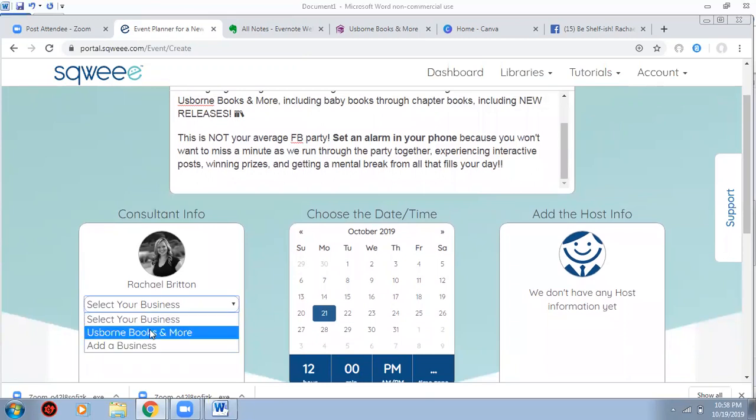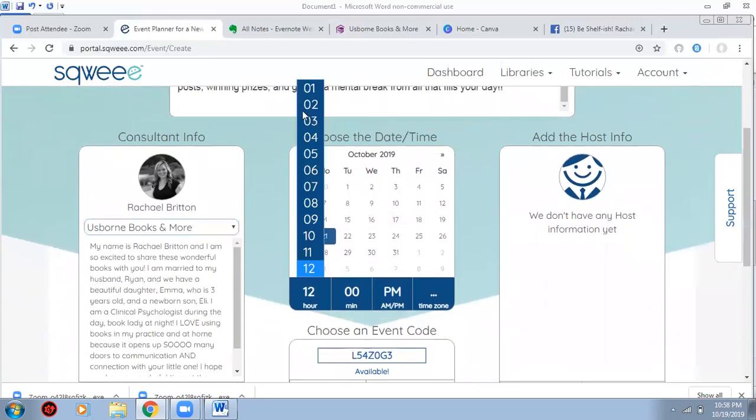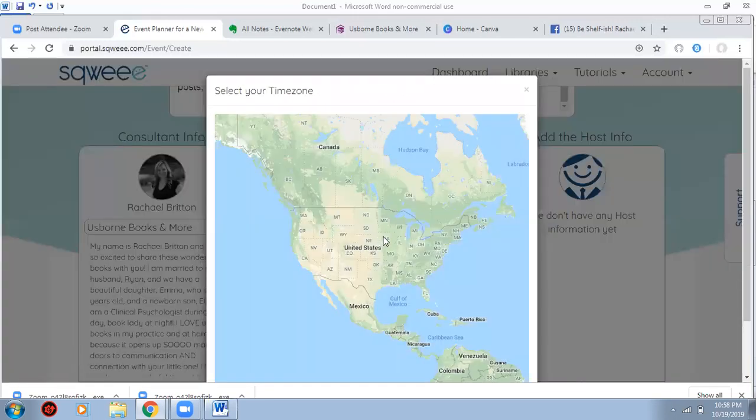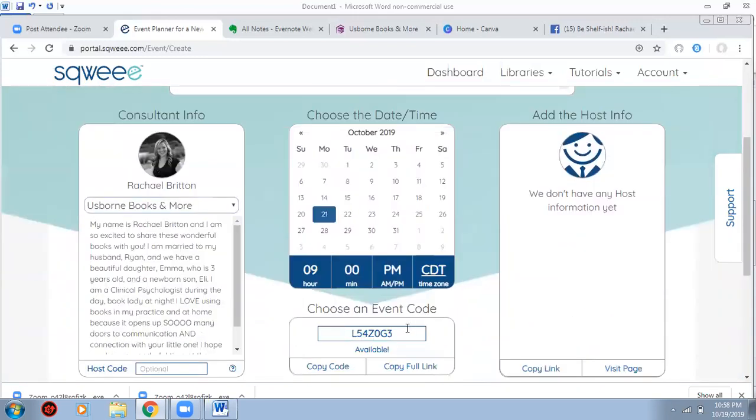And then you'll go down here, you'll click and select your business. And then you'll pick a day. So let's just say I'm going to do it tomorrow or Monday. And then you'll click your zone, Central Time for me here. And then you'll give it a cool name, my launch party, or whatever you want it to be. I'm just going to, oh, someone already picked that one. So I'm just going to do Mitchell's party. See if anyone has that one. Oh, someone does too. There we go. So sometimes you have to be creative there.